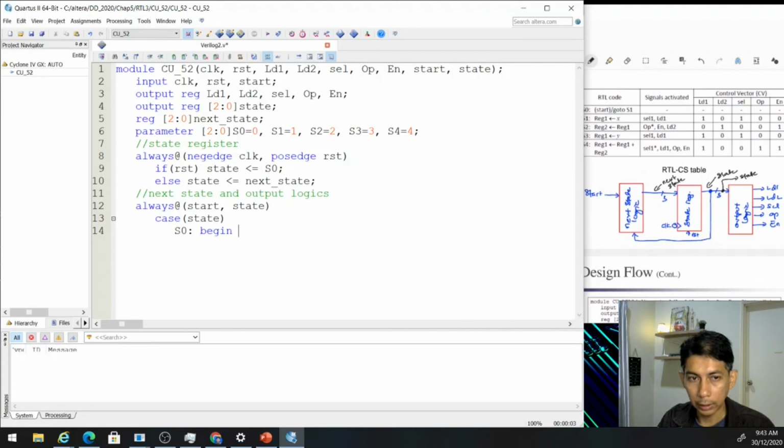So in this S0, LD1 should be equal to 0, LD2 should be equal to 0, SEL should be equal to 0, OP should be equal to 0, EN should be equal to 0.